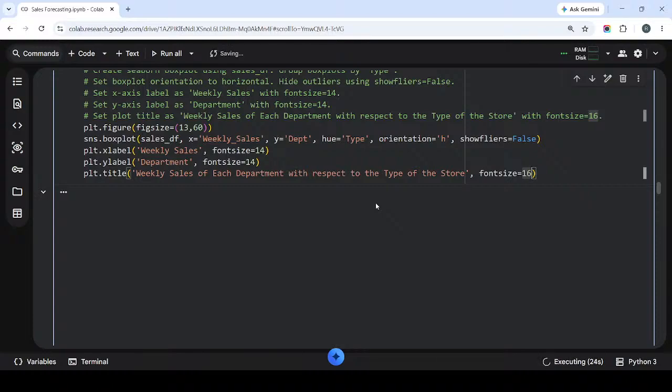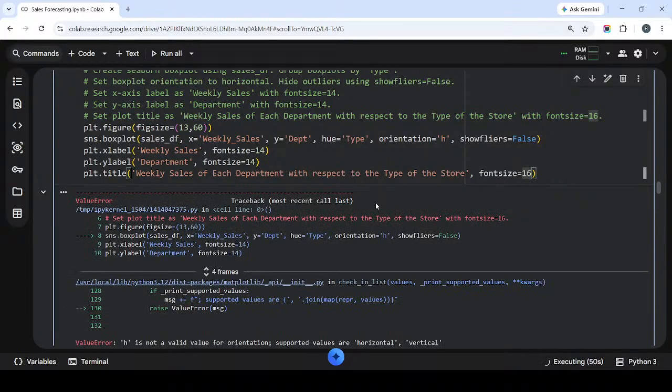It is running now. It is taking some time. Okay, it is giving one error.